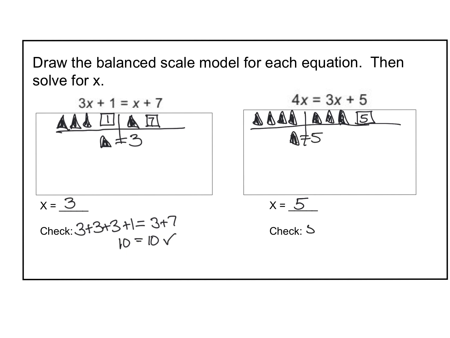And if we check that out, we have 5 plus 5 plus 5 plus 5. Or another way we can do this is we can go back to our original expression here and make this 4 times 5 is the same as 3 times 5 plus 5. So 4 times 5 would be 20, 3 times 5 would be 15, plus 5, 20 is equal to 20, and that checks.